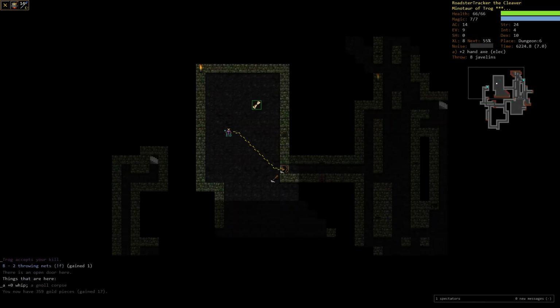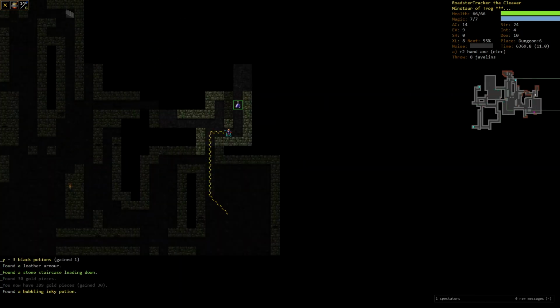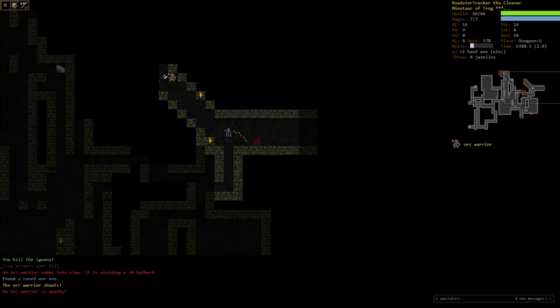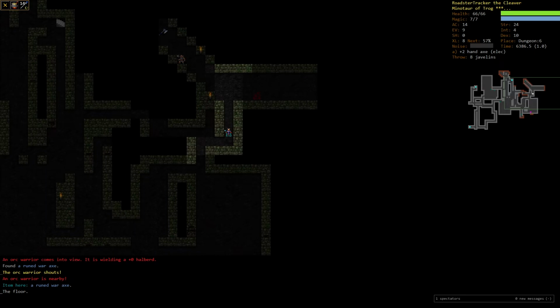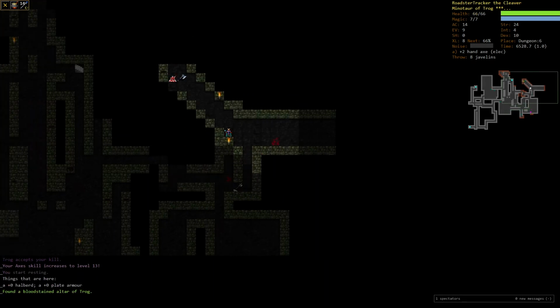Okay, nice. Just auto-exploring. I'm not really worried about anything that we might find. Orc warrior, ooh. So we have a better axe there. That could be very good. He has a polearm, so I'm gonna do a trick here. We're gonna wait here, he's gonna come right next to us. And then, good. He can't get a bonus attack on us.